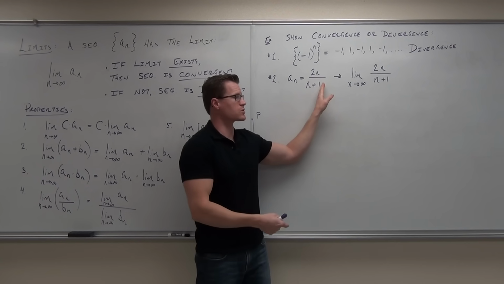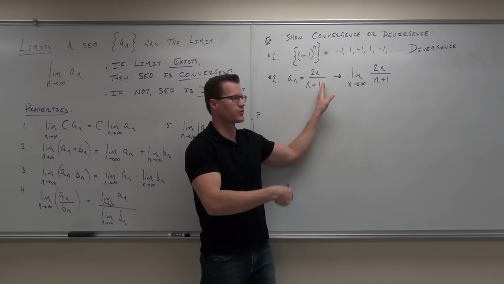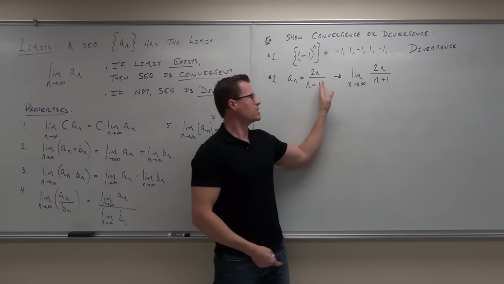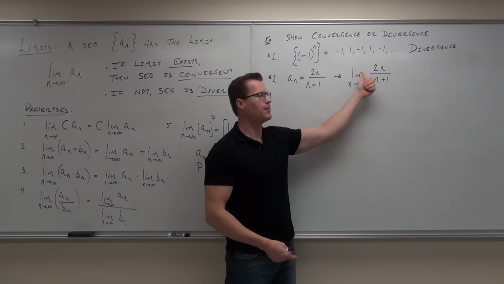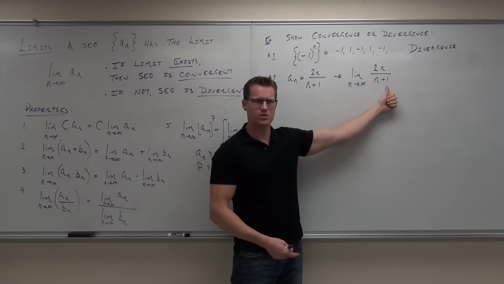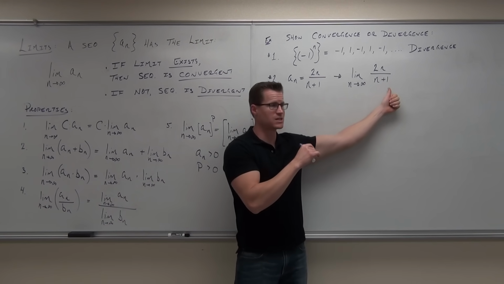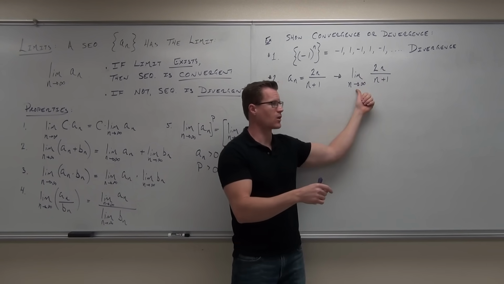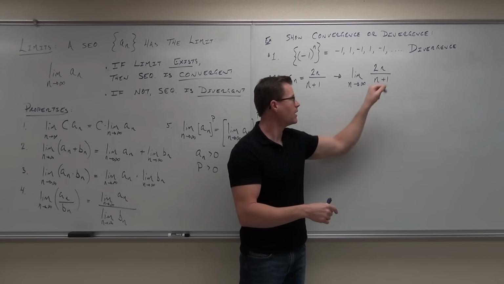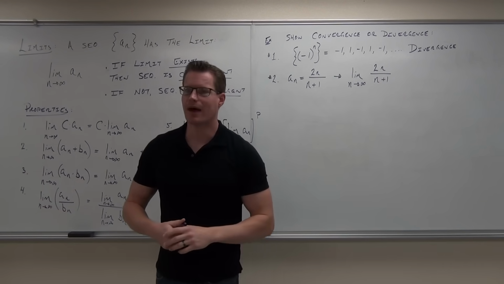This would give us our terms, right? The first term, second term, third term, all the way into infinity. We just need to do it once and for all. Let's find out what's happening to our terms. Remember that this sequence is giving us our terms, correct? Let's find out what happens to our terms as we take n to infinity. That's the plan. Now, how are we going to do something like that?